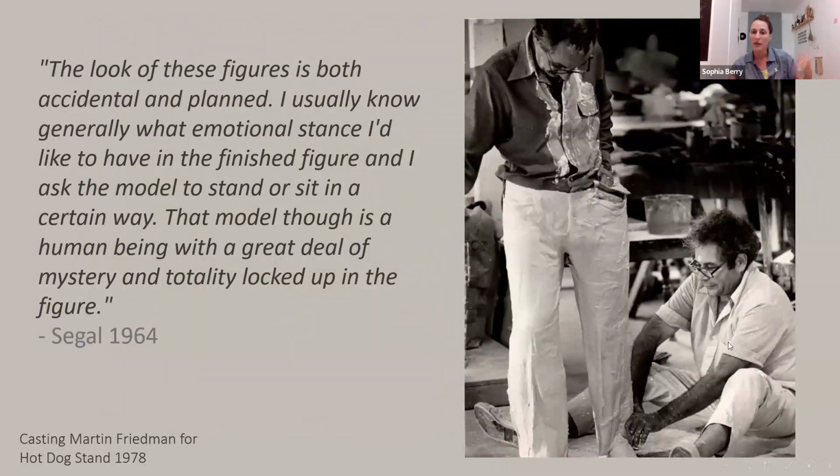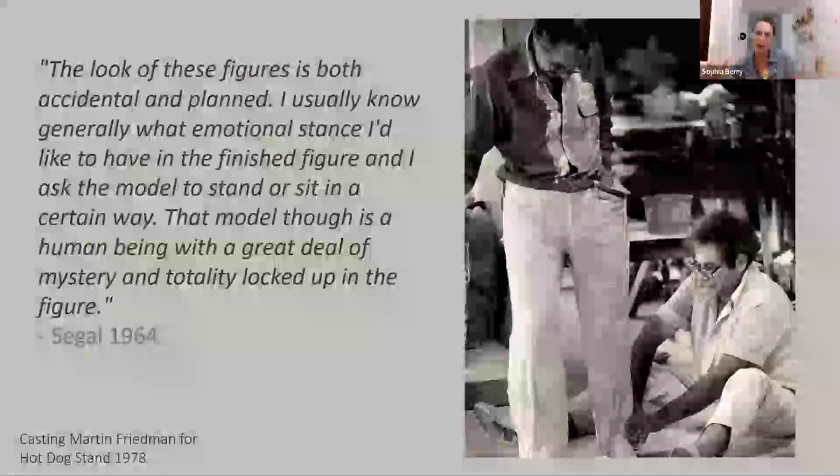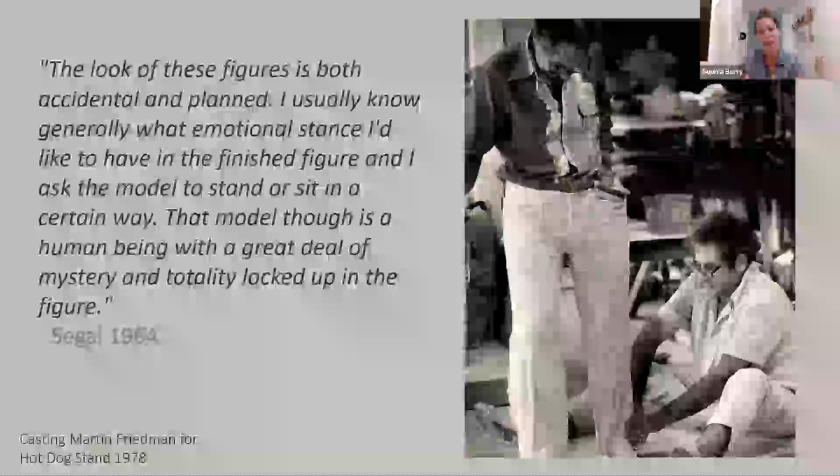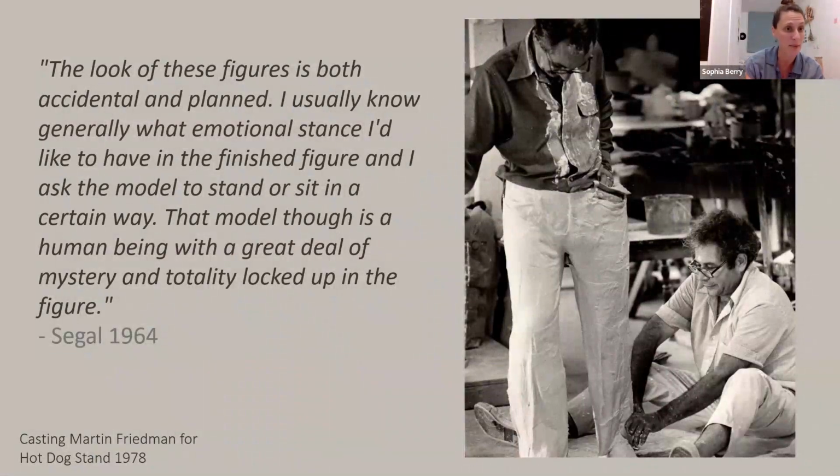So we can see here a picture of Segal taking, I think it's a hot dog stand. It's a sculpture of a hot dog stand. It's a friend of his, and you do it piece by piece. And about choosing his figures, he says, I usually know generally what the emotional stance I'd like to have in the finished figure. And I ask the model to stand or sit in a certain way. That model, though, is a human being with a great deal of mystery and totally locked up in the figure. So he's using the model and gives instructions, but the model itself also has a place.